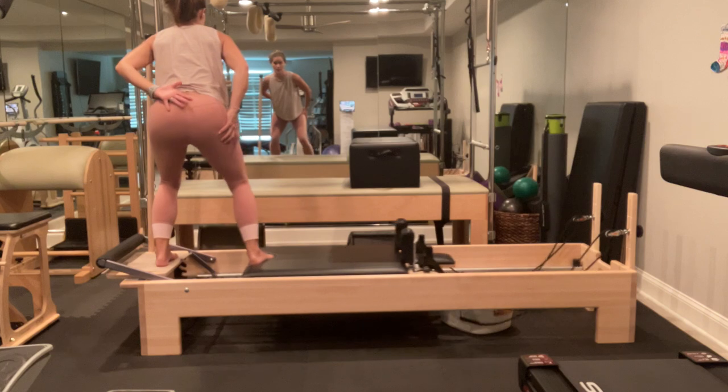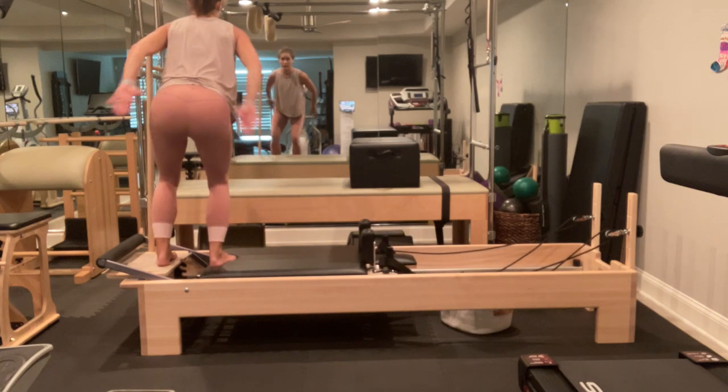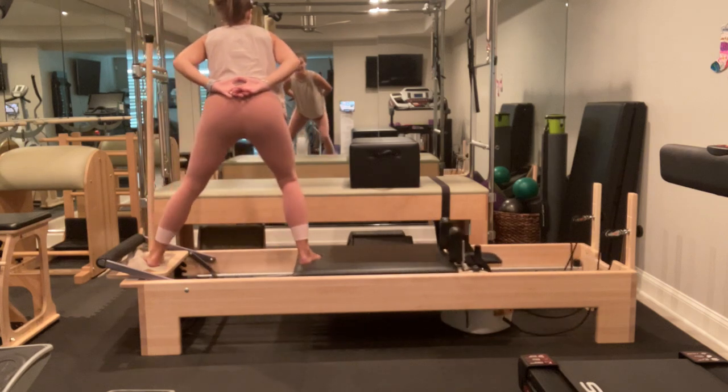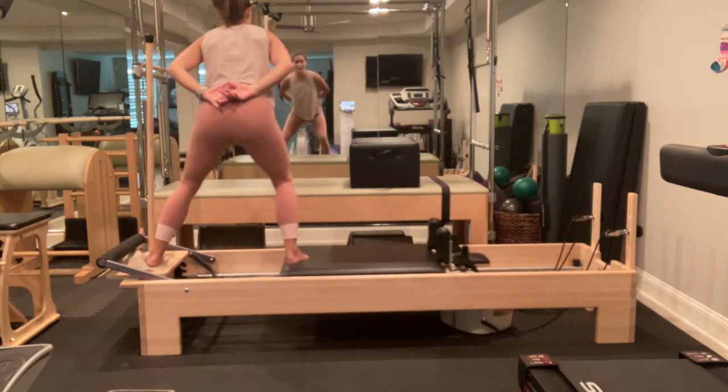Let's do one more. And now place your weight in your carriage leg and press out with your same platform leg. Woo! Make sure that you're pressing into that carriage, that platform leg, so you don't slip.